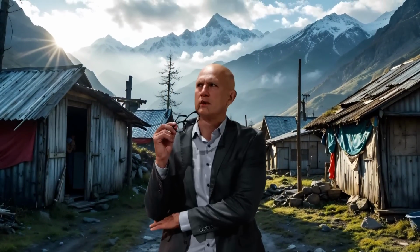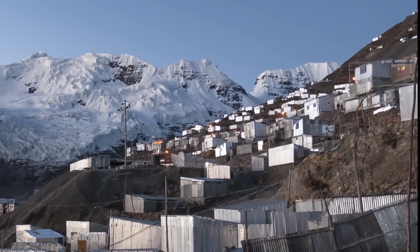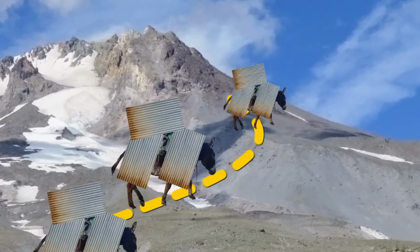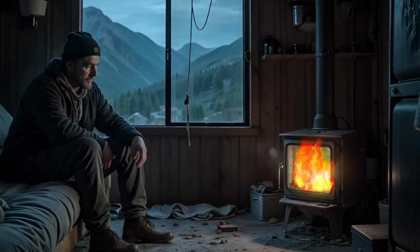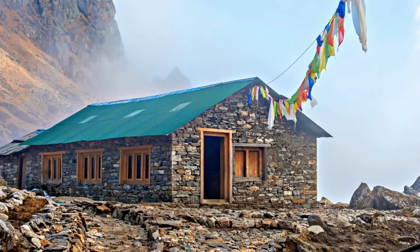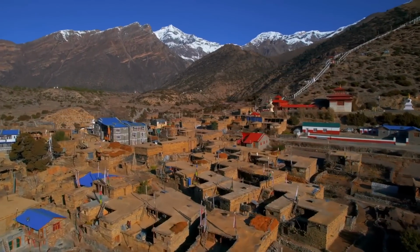Architectural-wise, La Rinconada has very little to offer. The pattern is quite predictable. Huts made from corrugated metal that are unstable and rusting. The choice of materials is dictated by practicality. These metal sheets are the lightest and easiest for miners to transport to the glacier. Unfortunately, the homes lack proper insulation, leaving residents shivering in the cold even though they have access to wool from local sheep, which is an excellent insulator. Sturdier rock homes exist but are rare, typically inhabited by wealthier miners. While the architecture might not be particularly captivating, the vistas certainly are.